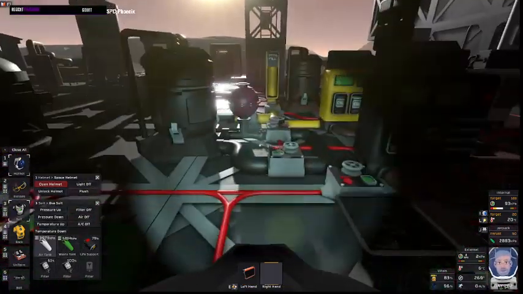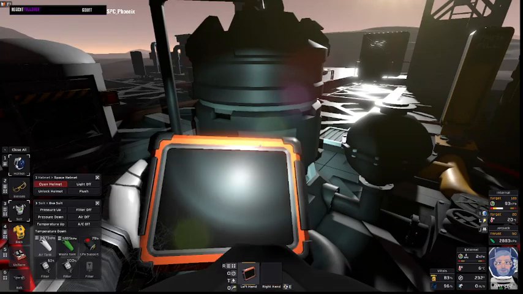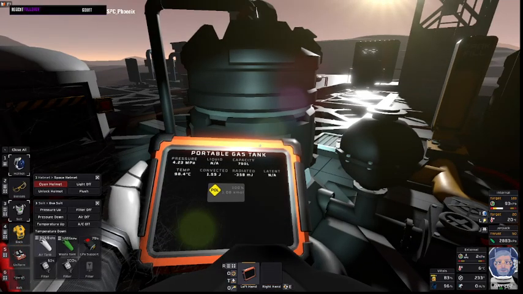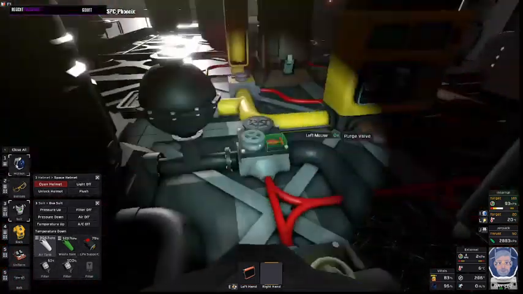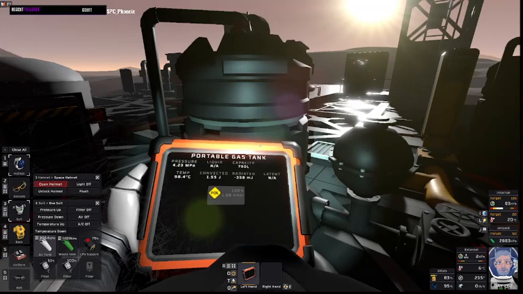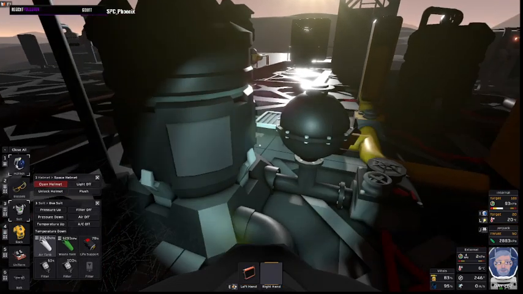Now, one other thing. The black here is all pollutants. Pollutants can do the same thing under pressure, but it has to be over 5 point something here at my base.